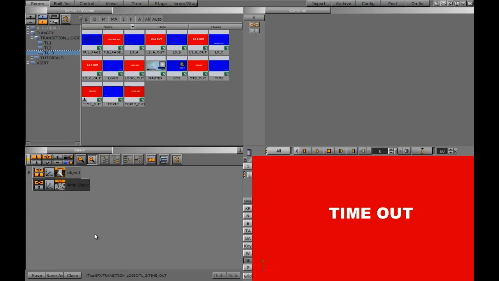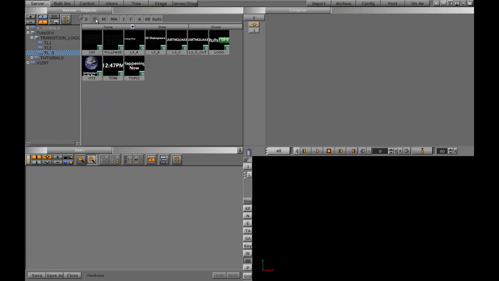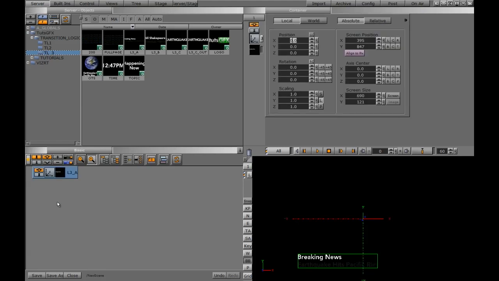So I'm going to create a new scene again. So let's close this scene. Again, I can use these objects to do this. So the first one we want is our L3A. So I'm going to drag this down and then split this group. So when we split it, we can see our structure here.